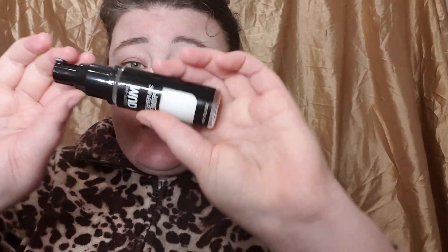They're generally affordable and good quality. I'm going to prime with the MUD Skin Perfecting Primer — you can find this at all Woolworths. I've been using this primer a lot lately and I find it's really good; it's a bit lotiony but goes a little bit tacky and makes my foundation last a bit more. It's about eight dollars fifty at Woolworths, comes in a pump glass bottle and you get 30ml of product.